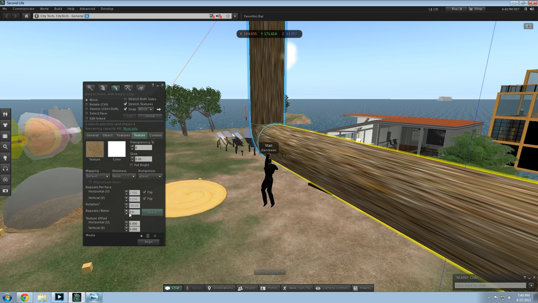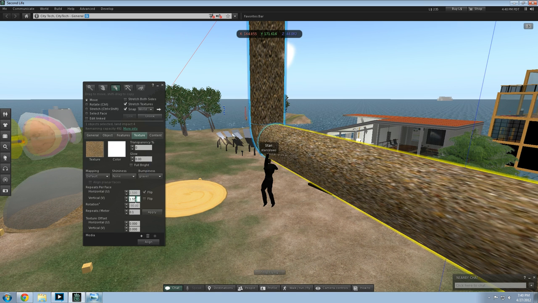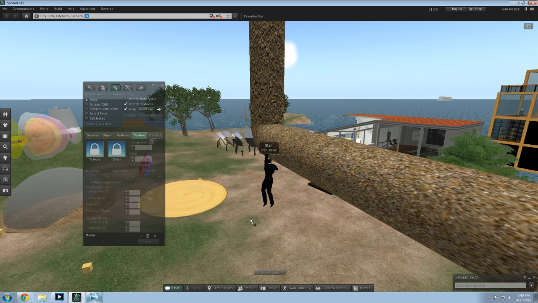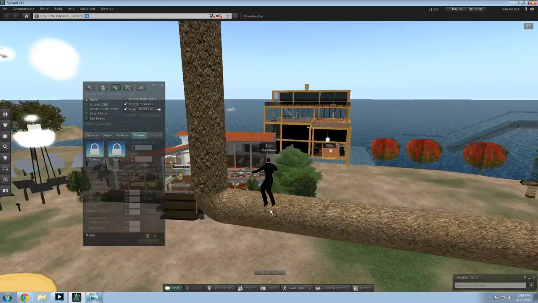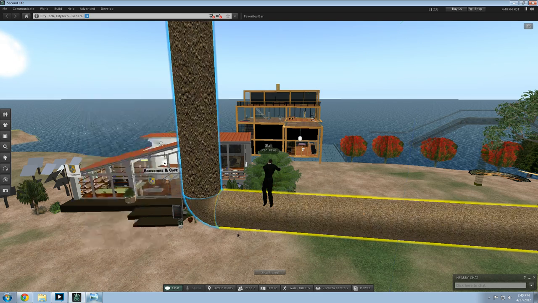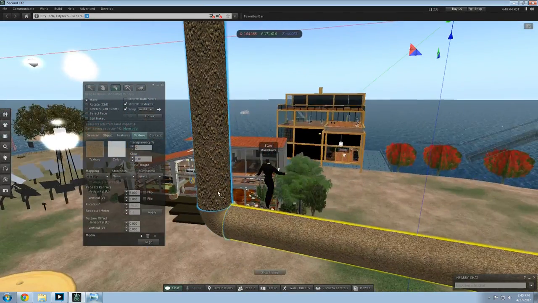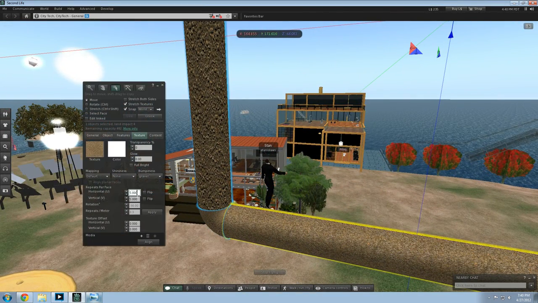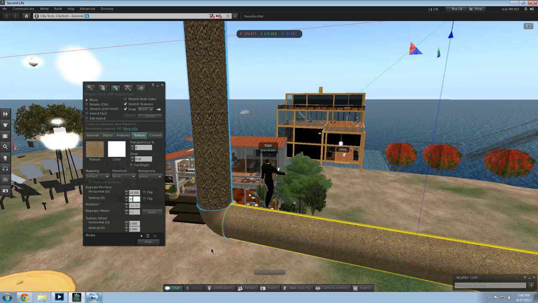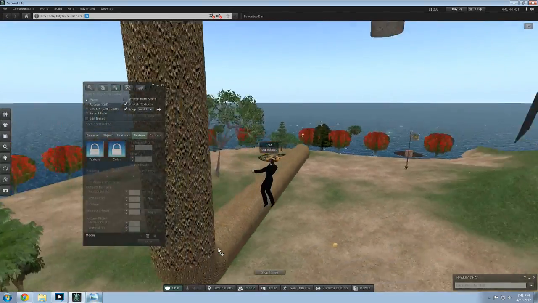Let's change that. Didn't do anything, as you can see. Oh, there we go. You have to do both the U and the V. So that's why everything appeared stretched out. So I guess let's try 5 and 5. I wonder how 10 and 10 looks. Yeah, that looks really good. No longer looks like crap.